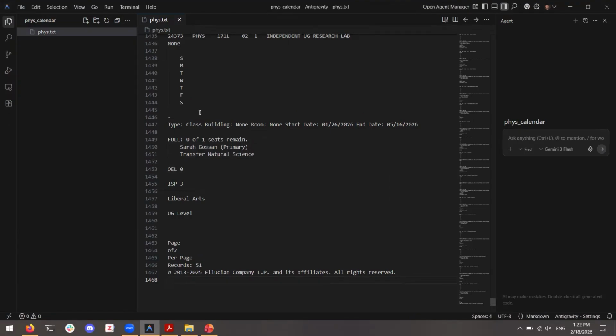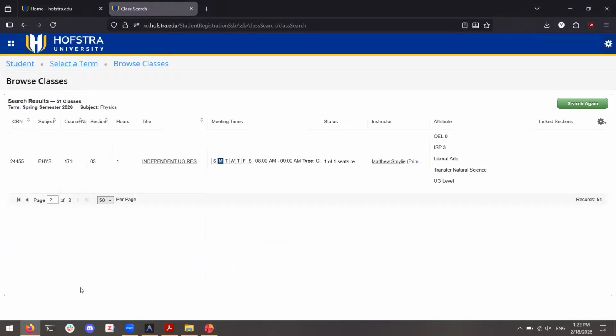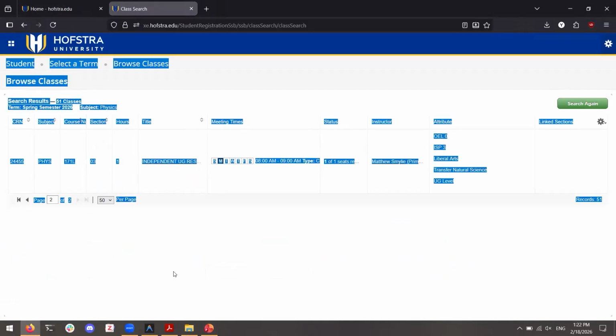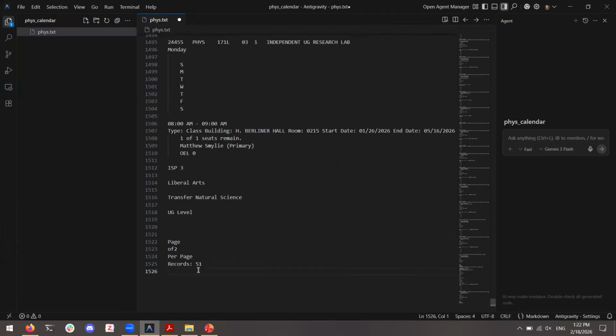But be careful, this is not all the data because there's another page, right? That's a great idea, of course. And then I'm going to do the same thing, just copy all this junk into this text file. You can see there are all kinds of junk in here that really is not useful for creating.